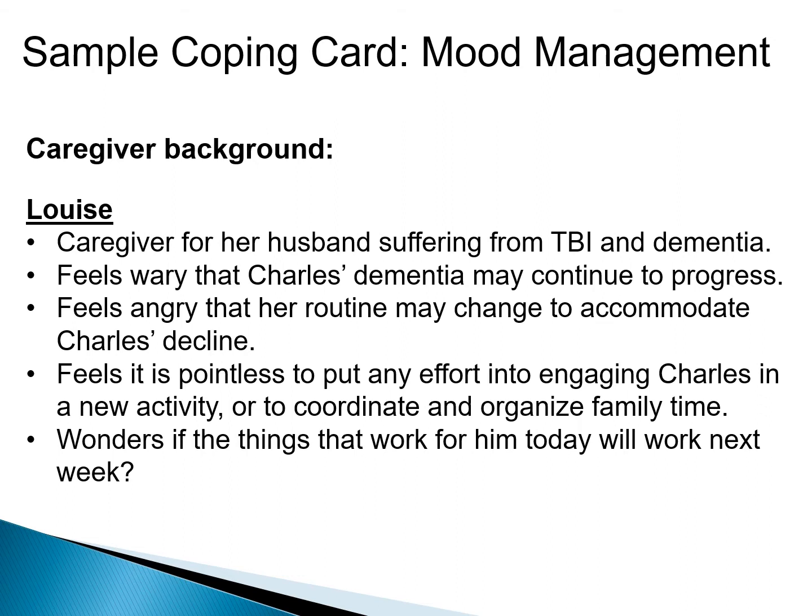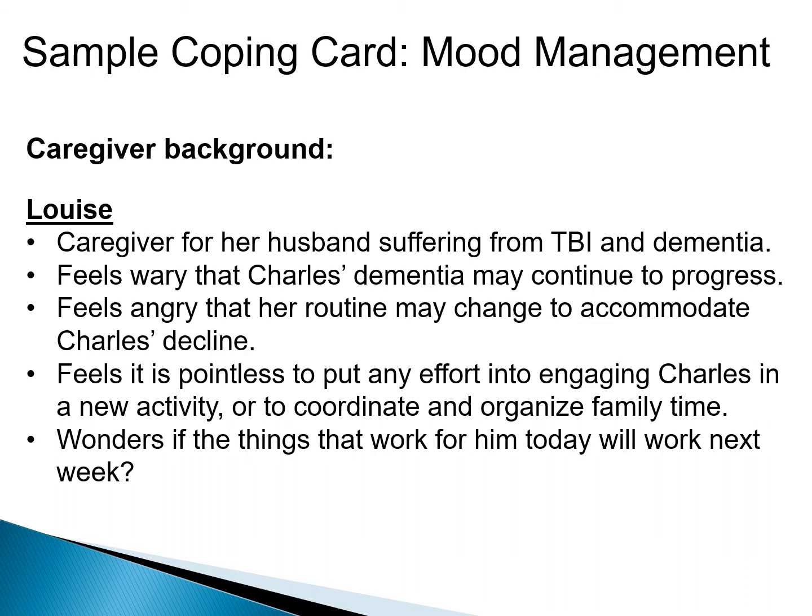This first sample shows you how to take the mood management skill you learned and create a coping card for quick go-to coping strategies that are all in one place to refer back to when needed. Alright, so here's the caregiver background for this coping card. Louise is a caregiver for her husband Charles, who suffers from traumatic brain injury and dementia. Louise feels wary when she considers that Charles's dementia may continue to progress.